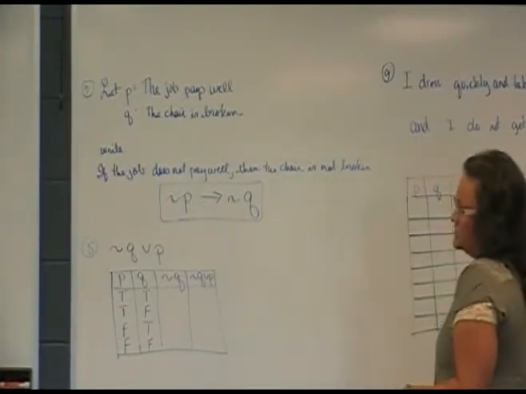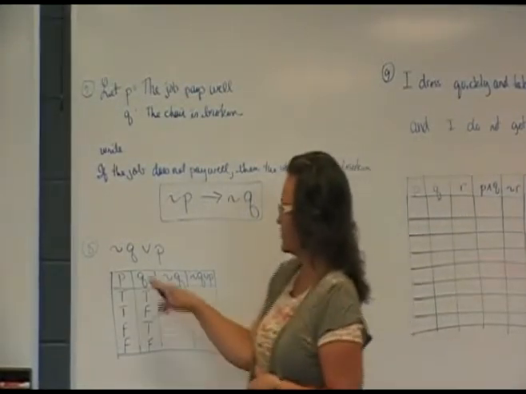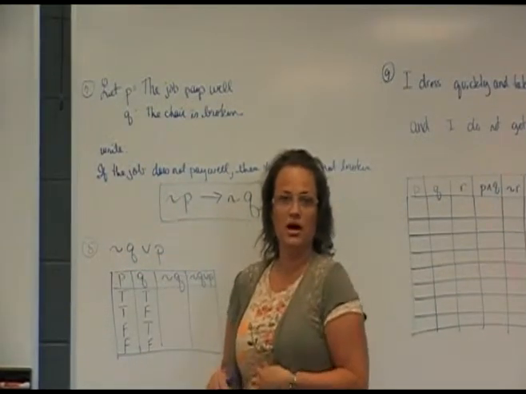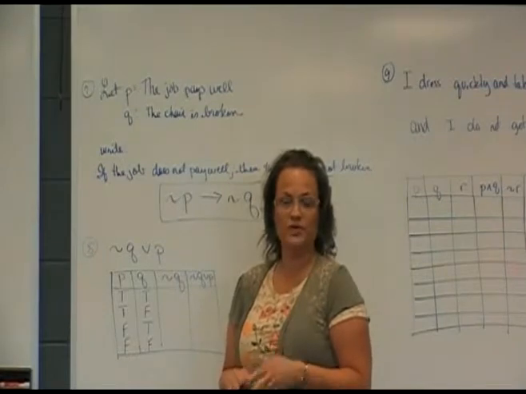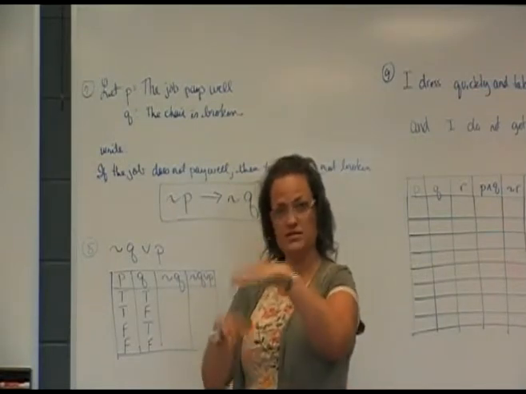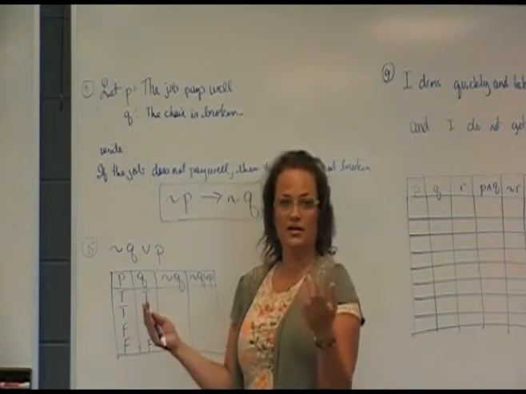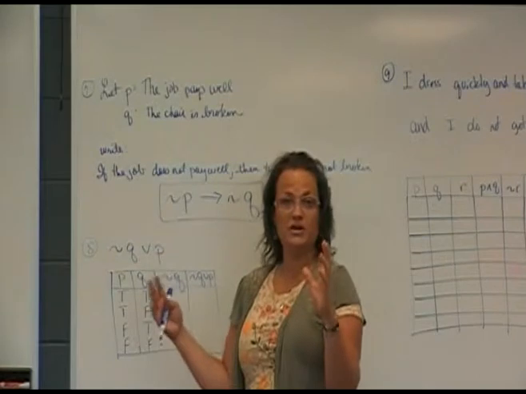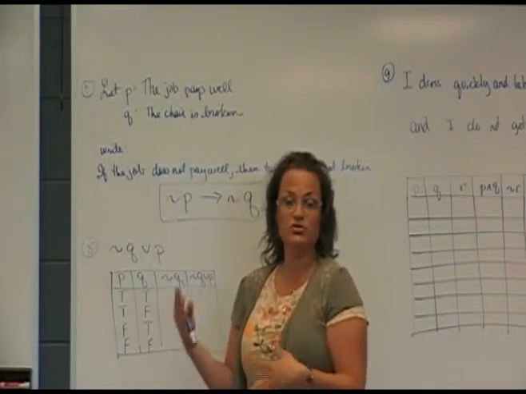Okay, number 8, we are asked to make a truth table for not Q or P. So we have 2 statements, P and Q. Now, notice in your truth table, sometimes the truth table would be 4 long, and sometimes it would be 8 long, and I don't know that you got to a problem that had 16 long, but it could be, depends on how many statements you have to how big the truth table is.